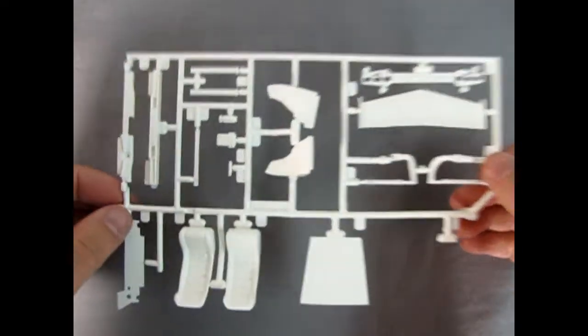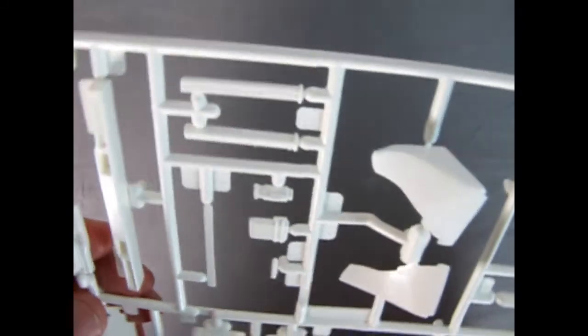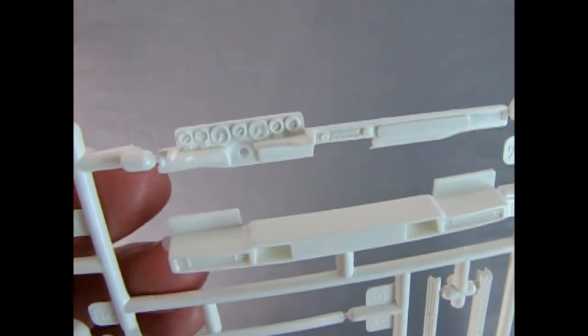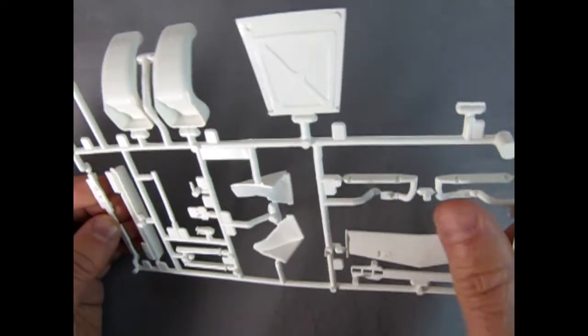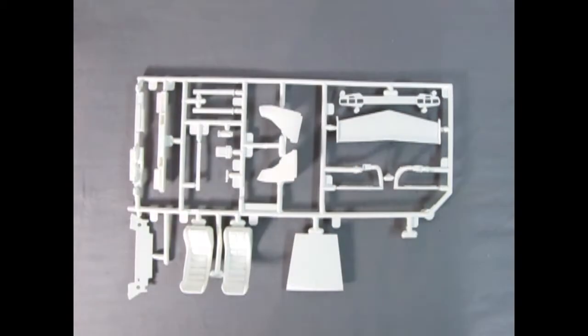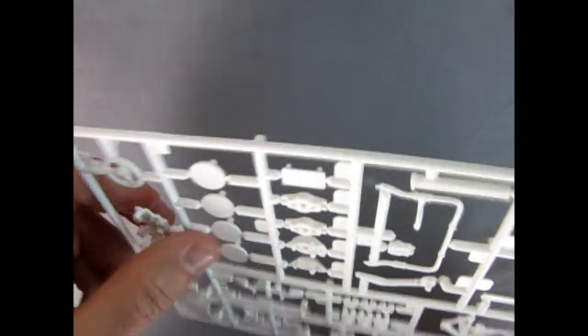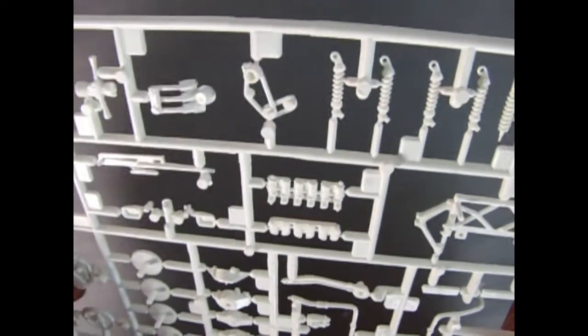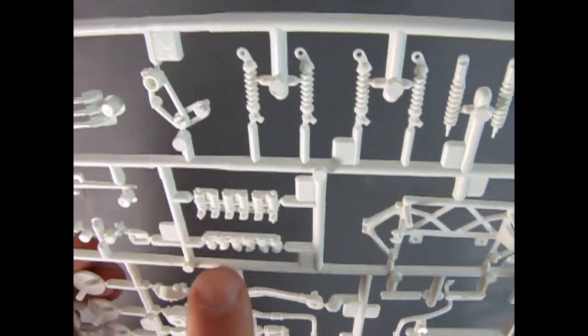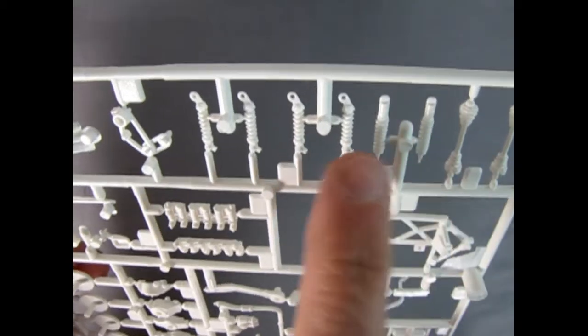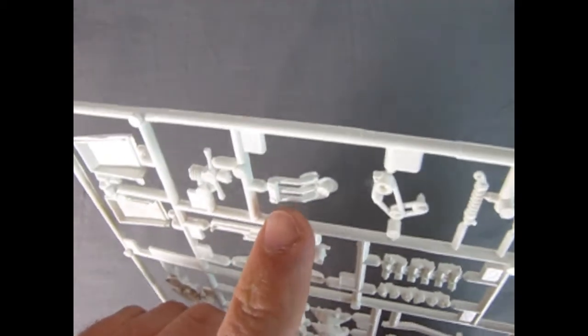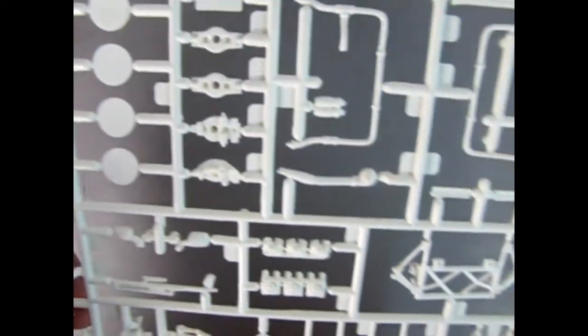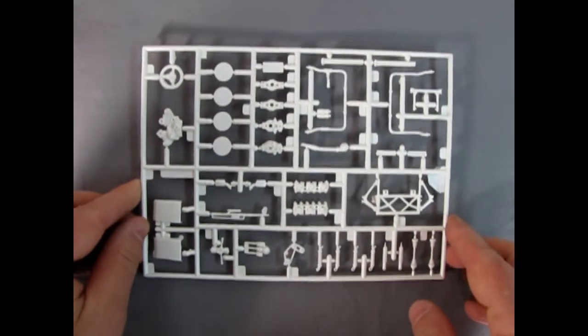Here on this parts tree we have the wonderful bucket seats. Look at the detail on there. If you ever pick up one of these from a later Monogram release or whatever you're going to have fun building it. Look at the gauges on there. Six of them. Excellent. Actually I think Danny's wrong. I don't... Yeah there is a radio on there. Okay never mind. So there we go. Look at the back there. Lamborghini Countach. Again really awesome stuff but those again really really high mold marks on there. And here on this parts tree we see the wonderful steering wheel. There's the wheels with the pegs on there so be careful not to knock them off because that is your only axle. There's the Weber carbs sitting on there. Looks like 12 of them. One per cylinder. And there's all the nice springs and McPherson struts and the transmission members and everything. There's our pedals but again got the heavy mold marks across the back. Always a problem. But overall I mean once you get this all cleaned up this will make a very beautiful model.